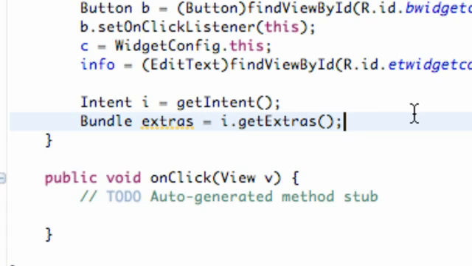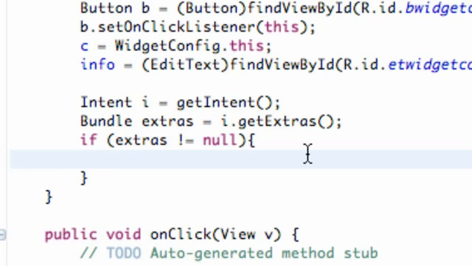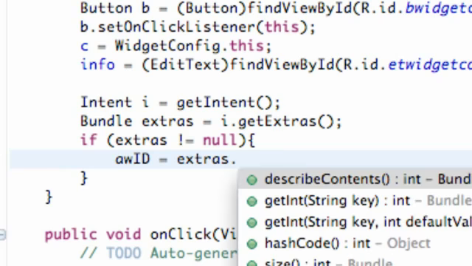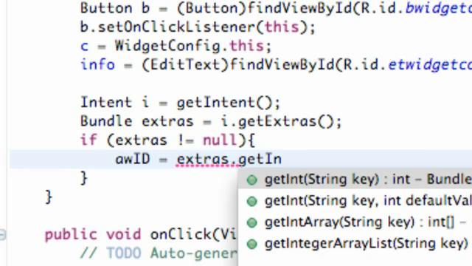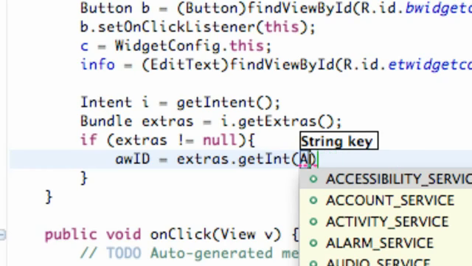And all we're going to say is if extras is not equal to null, which we want it to be. So our extras, which again is our bundle that's being passed in, is not equal to null. We're basically going to get the reference from our app widget ID. So we're going to say app widget ID is equal to the extras that's being passed in, because again, if it's not null, we're just going to get the intent, get the integer, and we're going to refer to the app widget manager class.